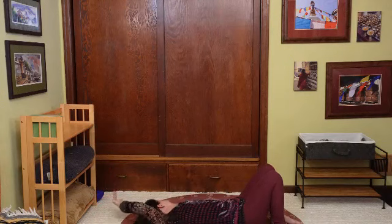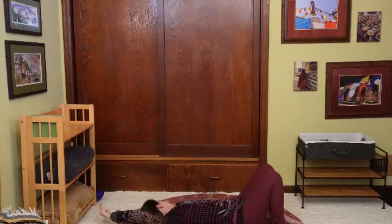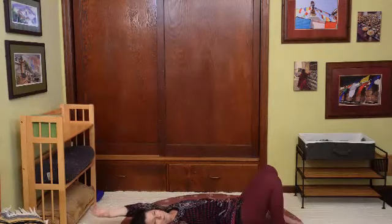This time, inhale, circle your right arm across your face. And as you rotate your arm down, bring your head to center. Circle the left arm, turn your nose to the right. And exhale to return. Right side. And exhale to return. Left side. Exhale to return.